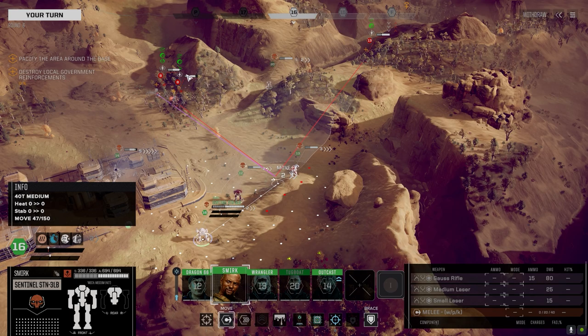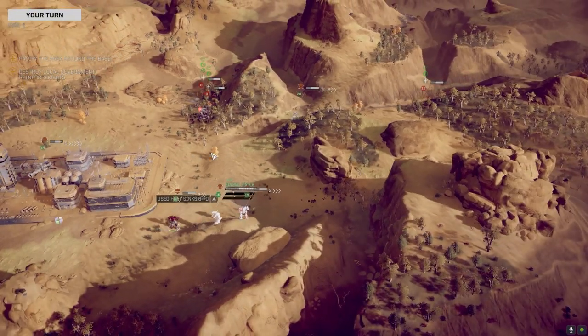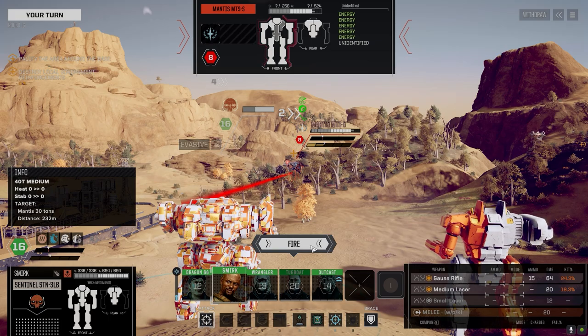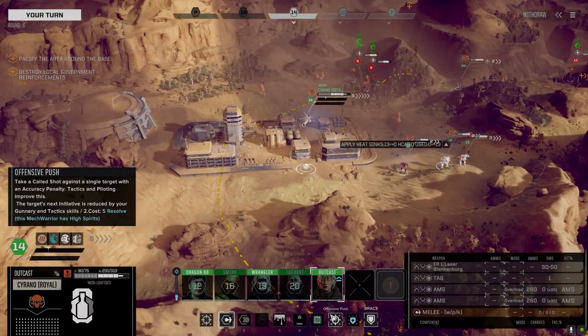Well, we're gonna move over here because I want to try and line up this guy and that guy, just in case I miss this guy. We might be able to hit the other guy. I copy. Whole lot of nothing. That's a miss. That's a lot of miss for 15 tons.